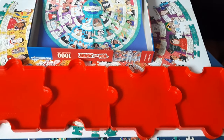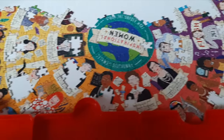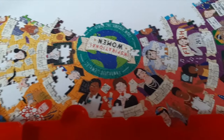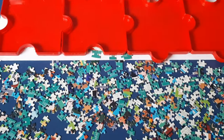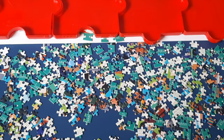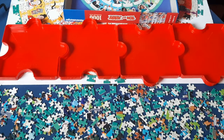Sort of here because I want to put the pieces that I think will go in the puzzle that is already well assembled here in those parts, because I still have missing pieces, and if I spot one that I know will go in that part of the puzzle, I want to put it in the other tray. But since it's almost a week since I last worked on this puzzle, I don't think I'm able to remember the textures and the ladies very well, but we'll see. So let's puzzle.